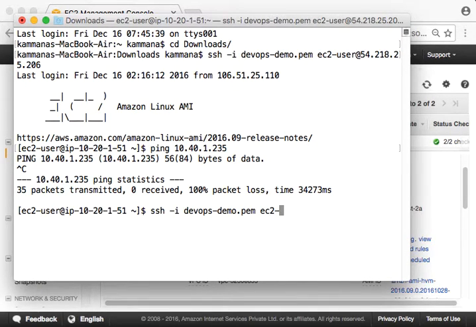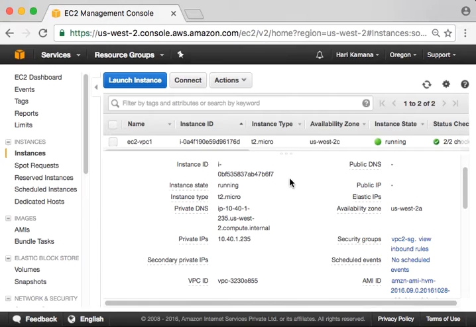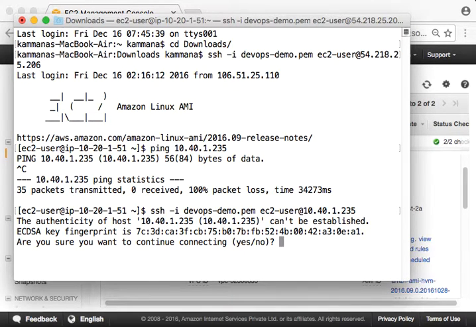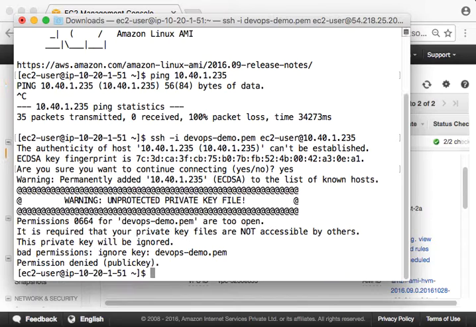EC2 user at. One second. Bad permissions.